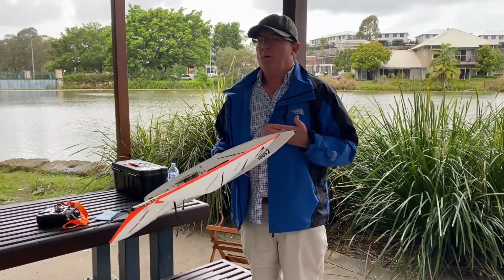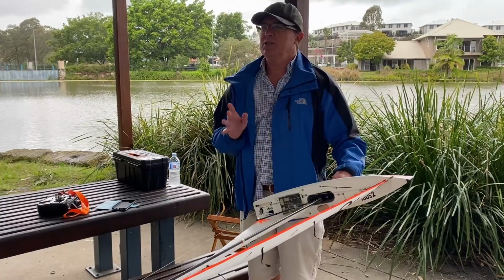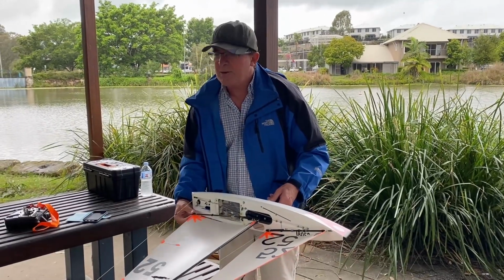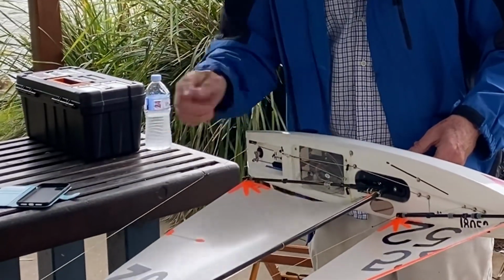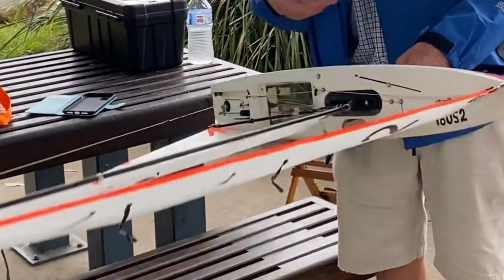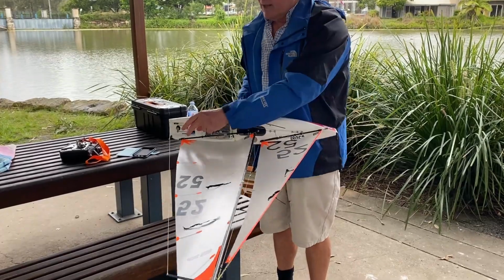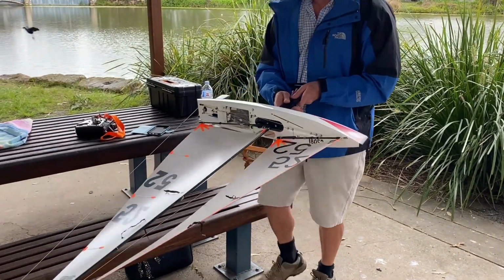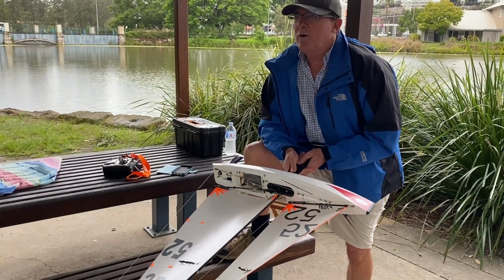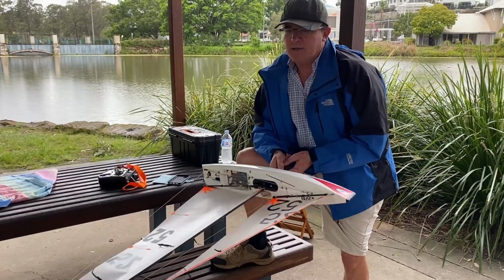Basically when we buy a set of sails, they've got some battens in it and it's a flat piece of cloth. The only way you can adjust these sails is by adjusting three points on the sail: the clew, the tack, the head, and the leech. You put shape in or take shape out by adjusting your foot position. I'm going to talk about three measurements: light air breezes of 6 kilometers an hour, 12 kilometers an hour, and 18 kilometers an hour. Over 18 kilometers an hour, you probably need to change your sail and go to an A or a B rig.